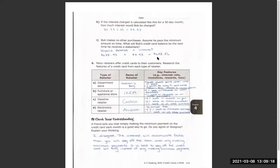So his next Visa statement, assuming he didn't make any other purchases, this will be the amount that he has to pay. Now, if he chooses to pay the minimum balance, then he's going to have to go through the whole process again of collecting interest on top of that number. So he would be collecting interest on top of interest. And then on the next statement, if he chooses only to pay the minimum balance, he's going to be paying interest on top of interest on top of interest. So it accumulates, and that's how banks make money. So it's so important that you pay the amount on or before the due date so you're not constantly accumulating more and more interest.